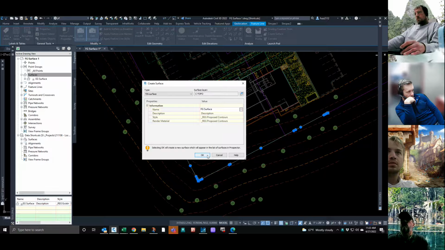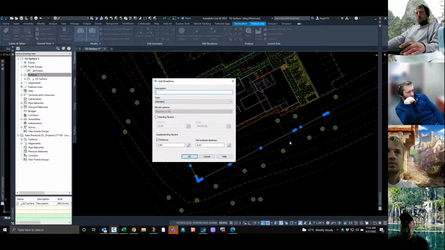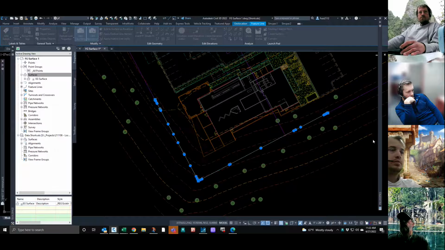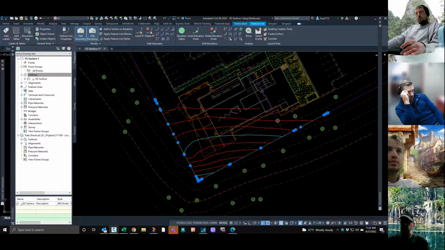Since Tyler is working on this too, I'm just going to name this FG surface 1 and say OK, and leave this all default. Say OK. And now it's going to create our FG surface.